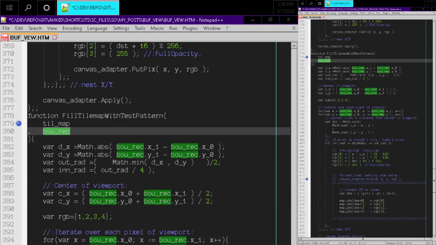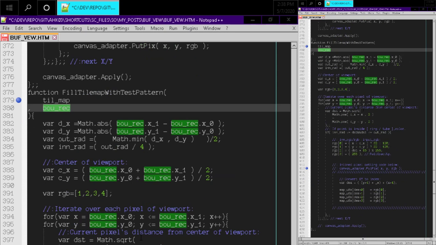Because the bounds are going to be the entire tile map. We're not gonna try to fill a sub-region of that test data. That would just be too much. We don't really need to do that. So we're gonna chop this up a bit.